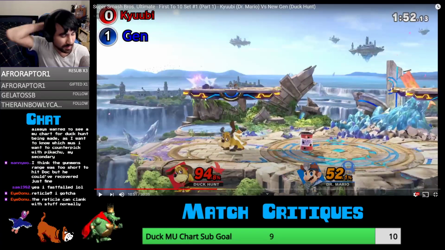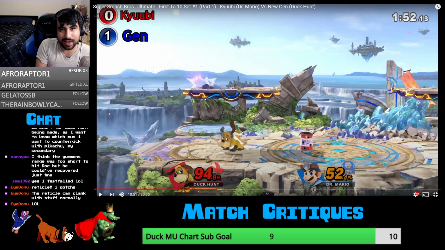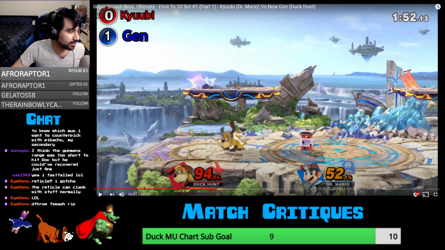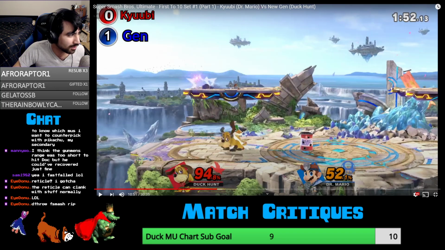Good rule of thumb to remember against Doc. As long as you're not at like 150, he's not going to exactly kill you in the air with anything fast. Like he could technically do a tornado, but tornado's really slow. So if you get thrown, just jump away. There's pretty much nothing he can use to really catch you. If he hits you, that means he hits you with a true combo. But if it's a string, he can't really follow up.